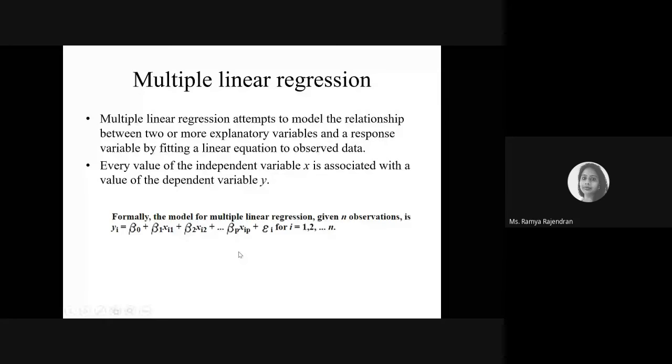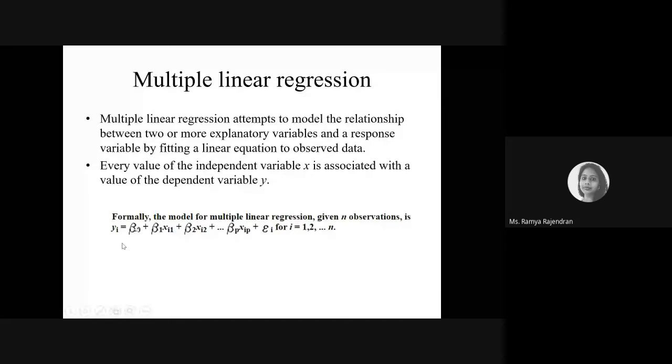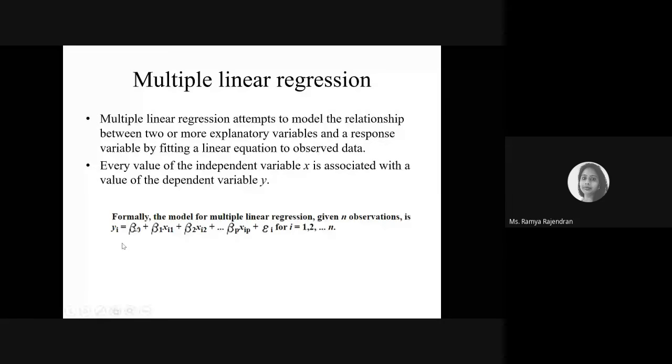Using this formula we will be able to compute the dependent variable. For example, you're trying to find the price of a house. x1 can be the width of the house, x2 may be the number of rooms, x3 the number of bathrooms, and you can just go on. So you can include any number of variables to find out the price of a house. Multiple linear regression is used to predict a continuous variable.